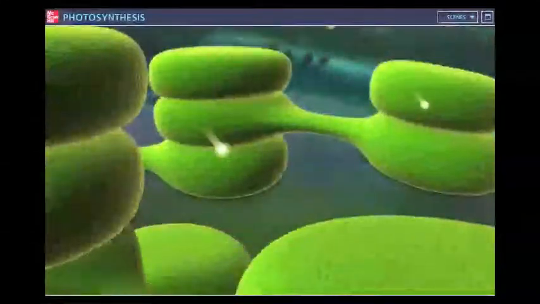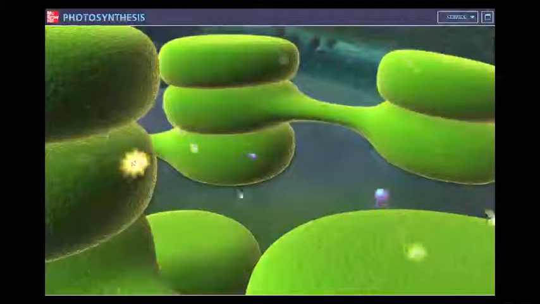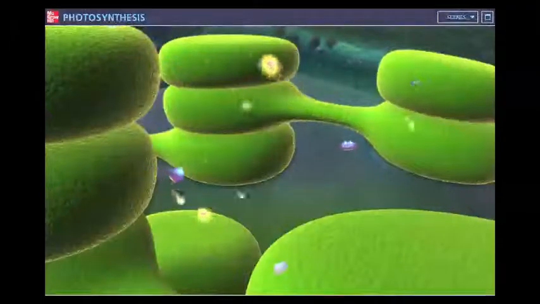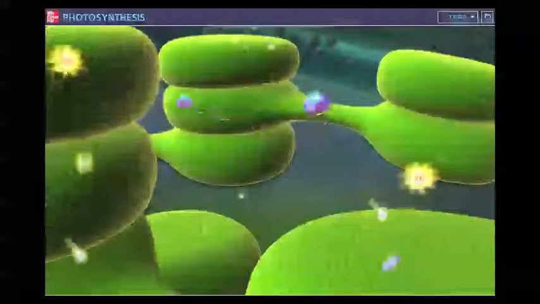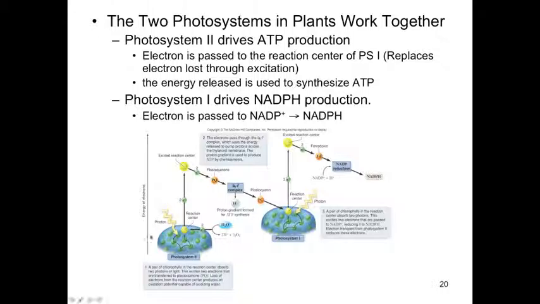When the chloroplast is receiving a steady supply of photons, NADPH and ATP molecules are rapidly being provided to the metabolic pathways in the stroma. So to review, first of all, photosystem II is having excited electrons pass to the electron transport chain for the formation of ATP. Those electrons are then deposited in photosystem I after photons of light have excited electrons from photosystem I. The electrons from photosystem I are passed into another electron transport chain, and they are received by NADP reductase, which reduces NADP+ to produce NADPH.